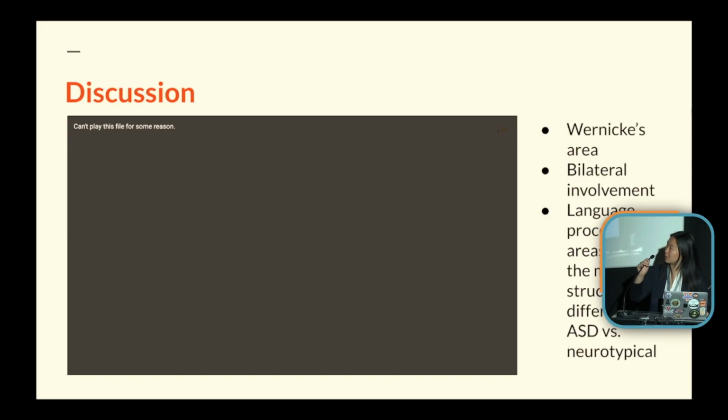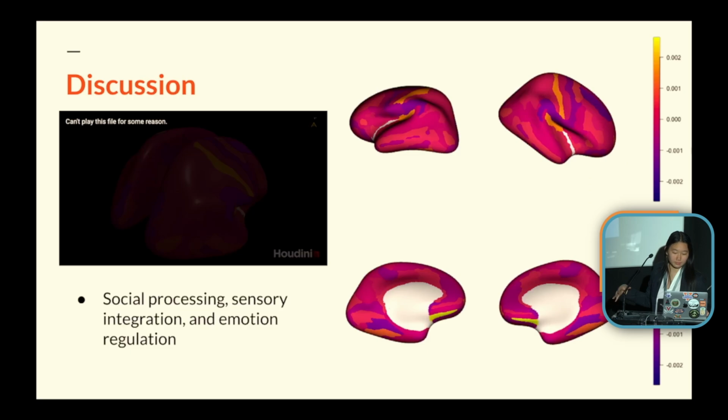This slide reinforces what we just touched on. Formally, it's called Wernicke's area. And then for the third discriminant, which is the interaction between gender and ASD, we can see that the regions that are highlighted, along with the top 20 regions we just looked at for this discriminant function, relate to social processing, sensory integration, and emotion regulation. This is what is most interesting and can be touched on further.